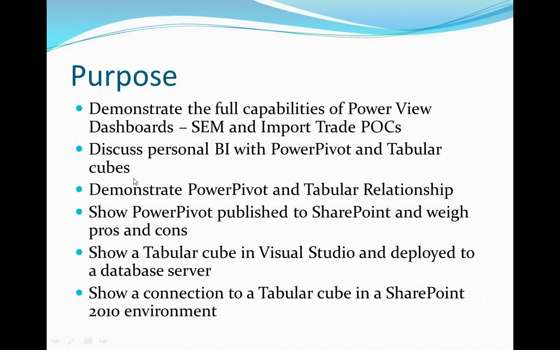We also want to discuss some of the architectural and design concerns and issues about PowerPivot and Tabular cubes. We'll explain a little about what a Tabular cube is. We'll demonstrate PowerPivot and that Tabular relationship, show how the spreadsheet relates to the Tabular cube in the background. And then we'll show PowerPivot published up to a SharePoint site, and we'll weigh the pros and cons of that architecture. That is more or less when you get to share your documents with other people on SharePoint, and it's at what Microsoft would consider a departmental level there.